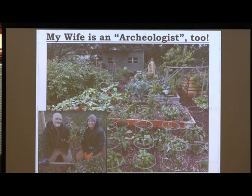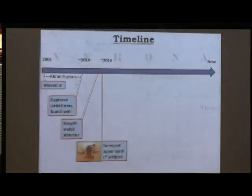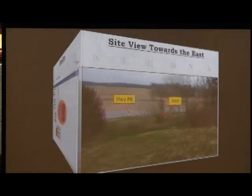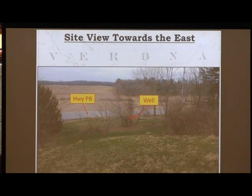And so we had this conversation with my wife about, honey, I found this old oil lamp thing. I'd like to dig up part of the veg garden and see if I can find some more old trash. And that leads me to the next chapter of this story, which is how I decided to go digging at the farthest part of the yard away from the vegetable garden. So, reasoning that a peaceful marriage is way more important than a potential amateur archaeological dig, I decided, wisely, to go take my metal detector down by the well.